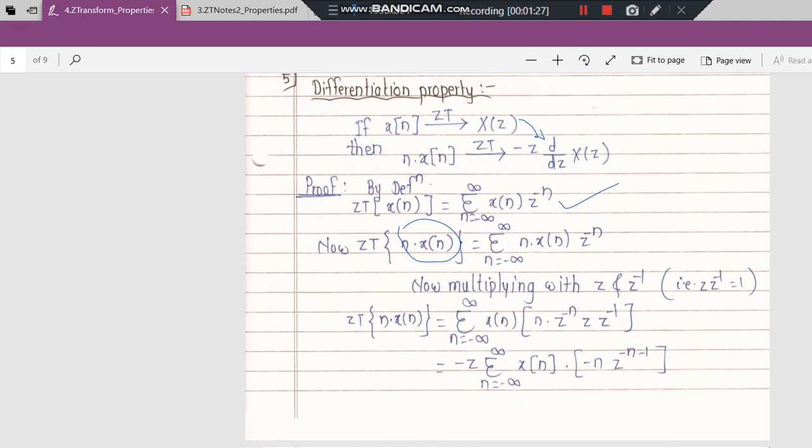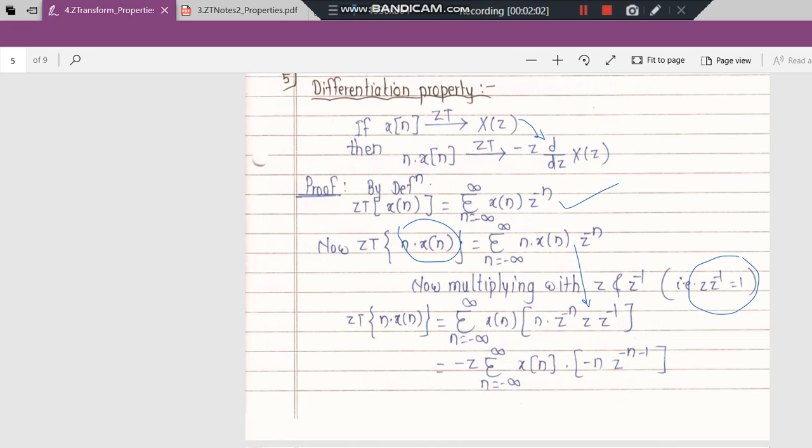So we write here. Now we will try to put in this equation on the RHS z into z raised to minus 1. This is a simple substitution. And why do we put this? See, z into z raised to minus 1 is equal to 1, because this is not going to affect anything if we put z and z raised to minus 1 into this equation. But it will serve our purpose of proving the RHS. So we just put the substitution z into z raised to minus 1 is equal to 1.